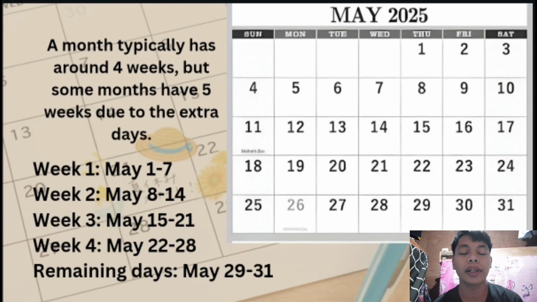That's week 2, and then May 15 to 21 is week 3, and then week 4, May 22 to 28, and the remaining days are May 29 to 31.